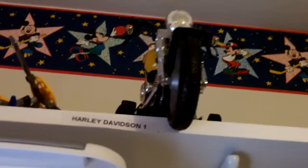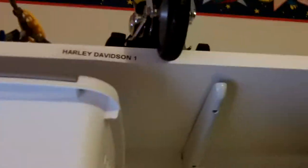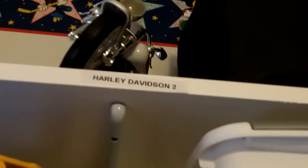1983 4x4x4 Bigfoot with the knobs on it. The Harley Davidson one, because I don't even know what any motorcycle is supposed to be called, because I don't study motorcycles. I study cars. So I just named them Harley Davidson 2. That's all the push button cars I have.